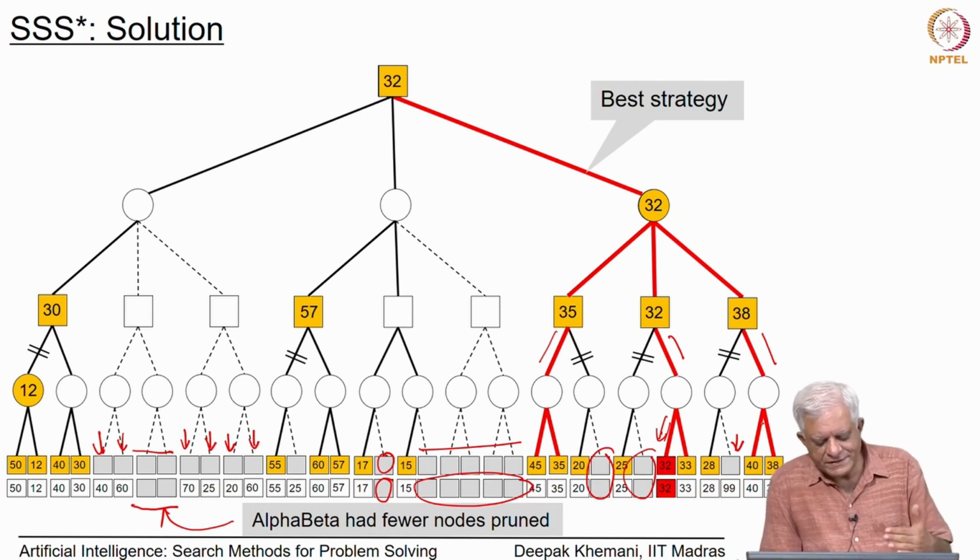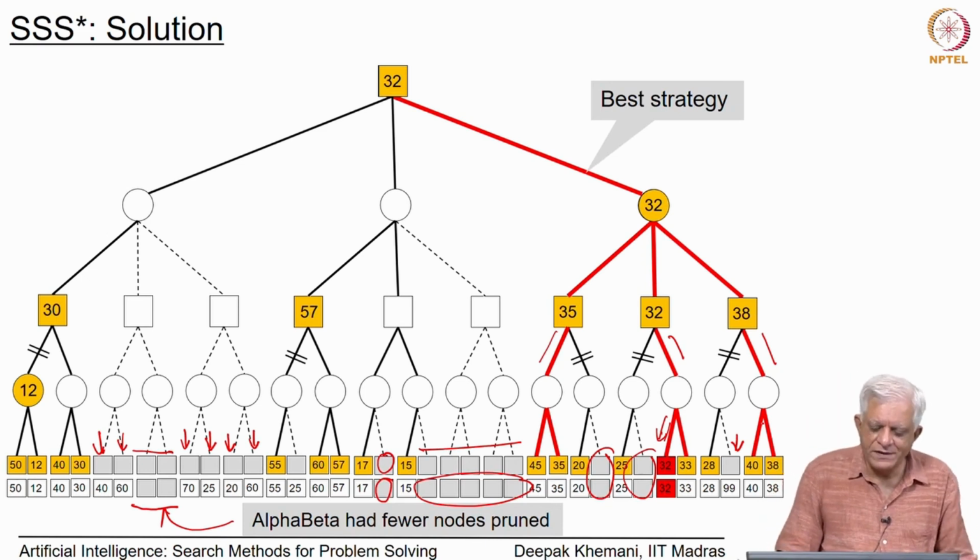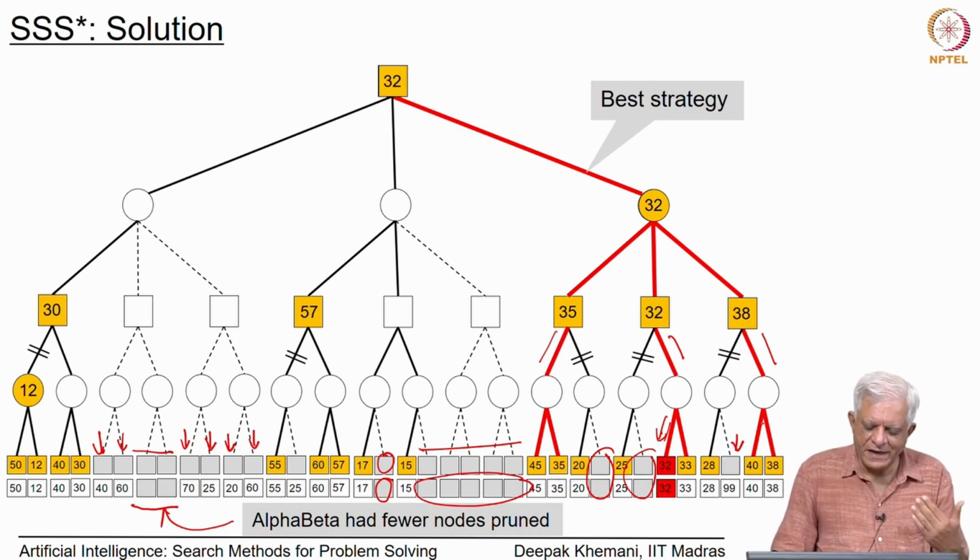Imagine that instead of this 4-ply tree that we have drawn here, if you are doing 8-ply search, then every one of these internal nodes which is pruned would have pruned off a huge subtree, and you can then imagine the kind of savings that pruning does for you in general. Alpha beta is much better than minimax, and SSS star does more pruning than alpha beta, but SSS star is a little bit more involved in implementation, because you have to maintain the priority queue and that kind of stuff, whereas alpha beta can be implemented in a much more simple fashion.